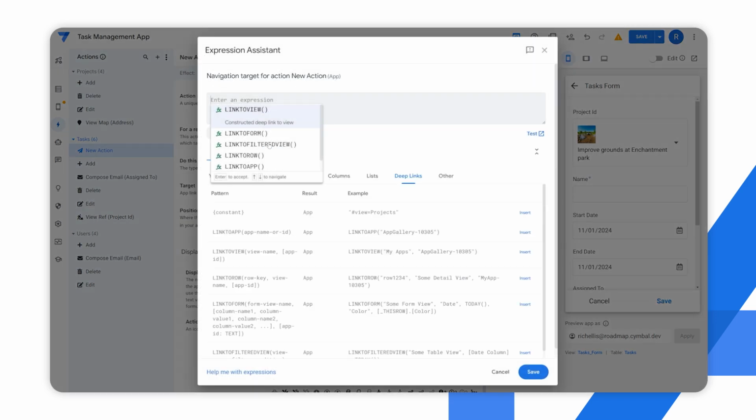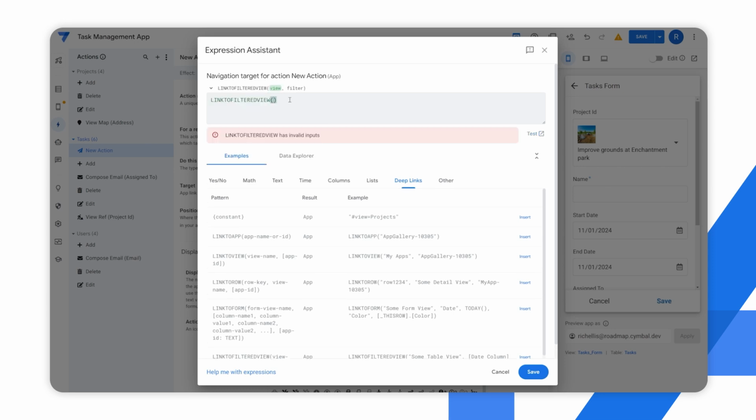Another deep link type you could use to go to another view within the app is link to filtered view. Link to filtered view allows you to specify an existing view and apply a filter almost like a slice, but in this situation it would be a dynamic slice that can be based off of existing values from the current record that the user is viewing. So you could just specify the view name that you want to take people to, and it should be a row-based view or a record-based view with many records, and then you can just have the filter like so.